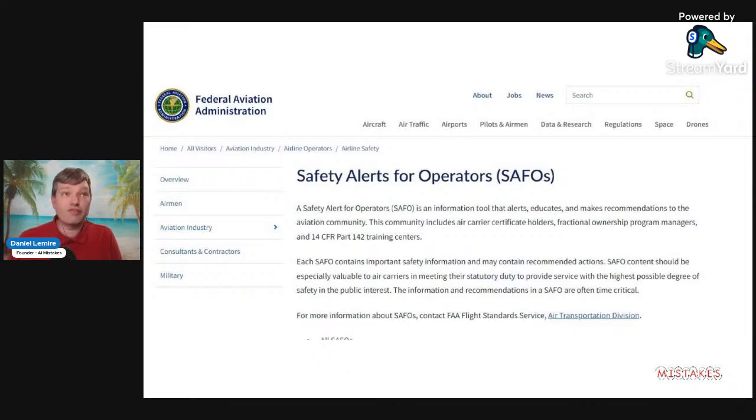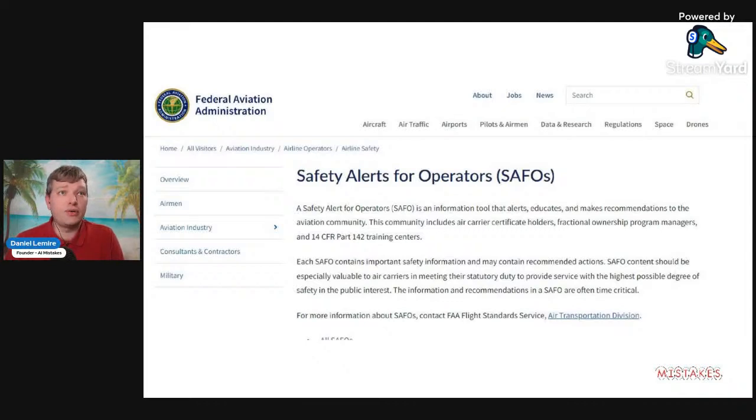One of my favorites. I had an opportunity to read an excellent book a number of years ago by Nicholas Carr called The Glass Cage, and in the introduction, there is a notice about the safety alert for operators that the Federal Aviation Administration issues.